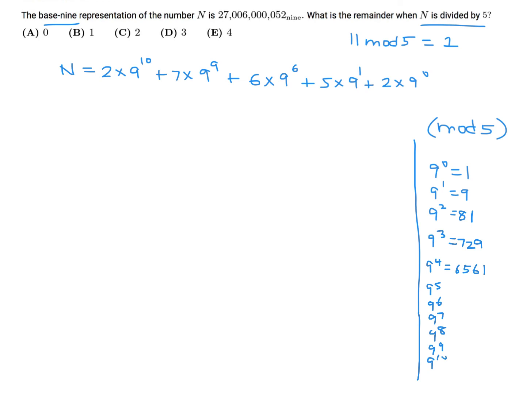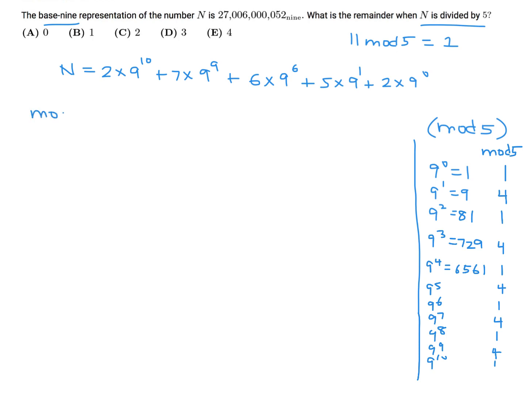Okay. Now I'm going to ask you, what is the mod of these? So if I said, what is mod 5 of 9 to the power of 0? Well, basically what I'm asking is when 9 to the power of 0 is divided by 5, what is the remainder? 9 to the power of 0 is equal to 1. When 1 is divided by 5, the remainder is 1. Got it? What about 9 to the power of 1? Well, that's 9. When 9 is divided by 5, the remainder is 4. Correct? And then similarly, this is 1, this is 4, and this is 1. So you can see there's a pattern here. 1, 4, 1, 4, 1, 4, 1. Got it? So that's what we're going to do now.